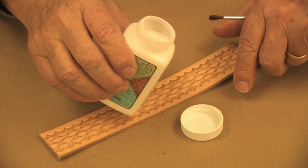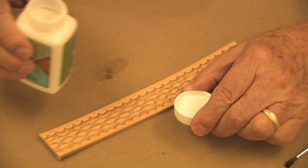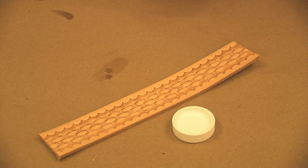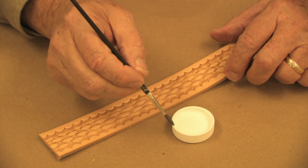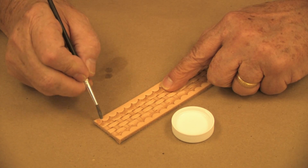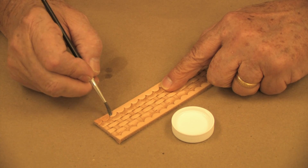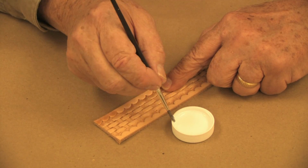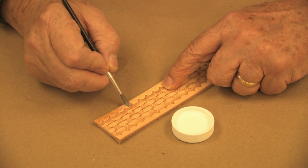I will pour some of the Super Sheen into the cap. I like to do that. It's easier to handle the Super Sheen. And then with a nice brush, I will begin to paint just the border. Notice that I'm going only on the border. I'm very careful not to get onto the basket weave part of the belt.